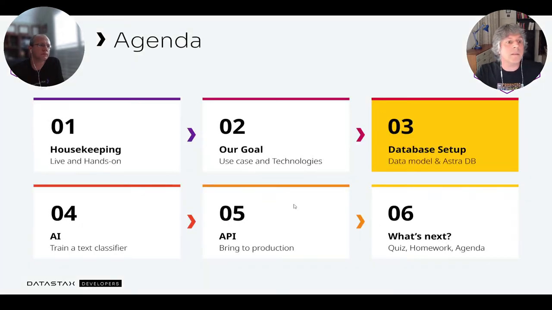Okay, so at this point we are going to look a bit more in detail at how this AstraDB database, basically Cassandra, works and how it is structured. And I think it's a good time to beg you for a little more patience, because we have to figure out what to do with my very unfortunate computer that has frozen halfway.